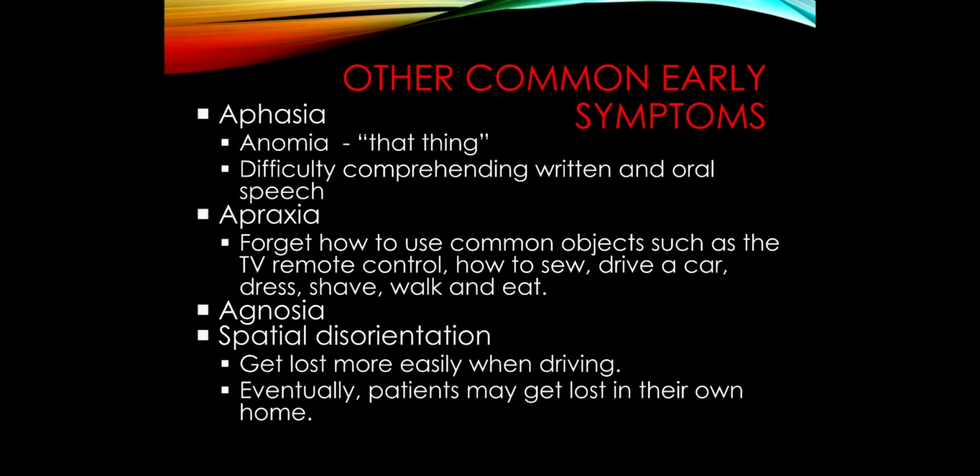Agnosias, I mentioned, are very common. And the hippocampus, we talked about last year, is the GPS center of the brain. And so at a very early stage, patients with Alzheimer's get lost more easily. I usually hear this when driving. They're going someplace and they take the wrong turn, and they just can't figure out how to get back on the right road. And in an advanced stage, someone with Alzheimer's will get lost in their home.